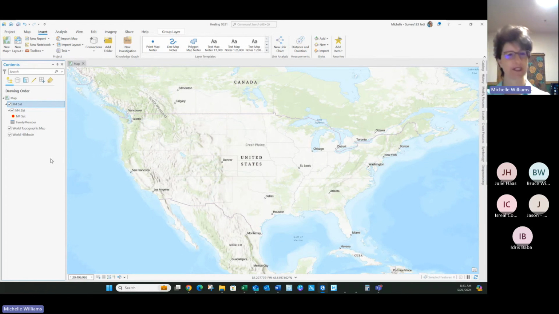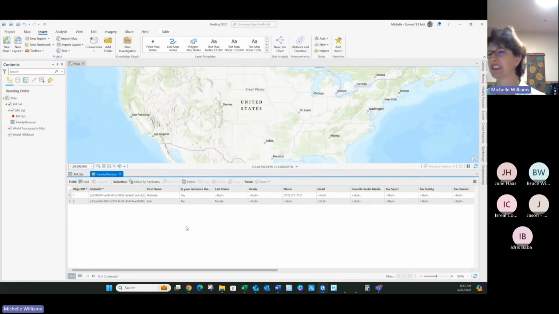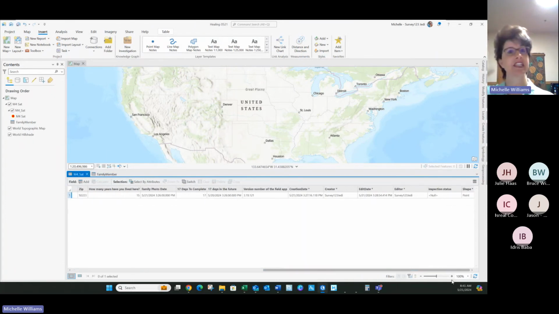So they're working on a new platform. I don't know when it'll come out, but Control C to double click and Control C to get that to open. And then your fields are not going to go where you think they will. They're going to go at the very end. So here's your, let's see, how many days, oh, inspection status. And after the first time you publish, it's going to go after creator and edit date and things like that, because those will be at the end until you start adding fields.